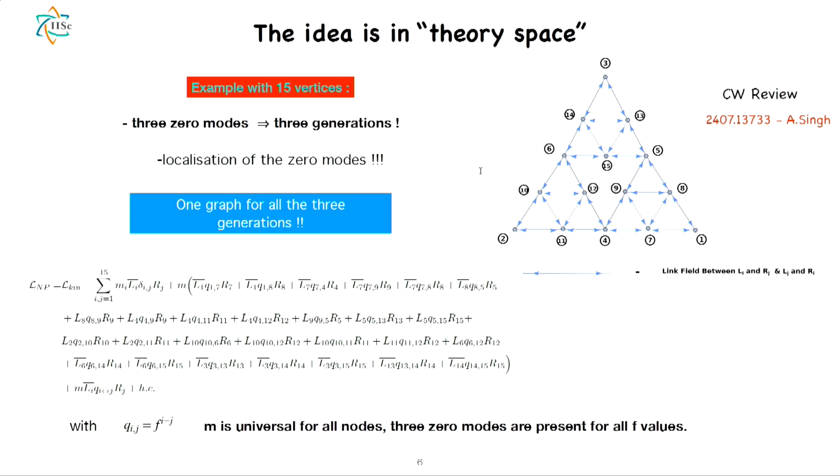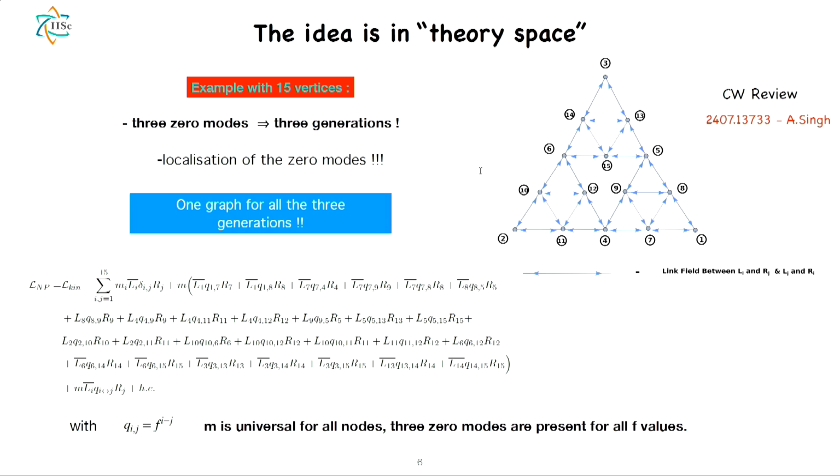Once you have a 0 mode, to produce the smaller mass scales you need to localize the 0 mode. Once the 0 mode is localized, you can couple the Higgs with the standard model and get whatever mass scales you require. So clockwork has the freedom that no matter what kind of matrix or elements you take, it will have the 0 mode. The only constraint is that the 0 mode has to be localized. In the paper mentioned here, we have looked at some changes we can make while still retaining the localization property.